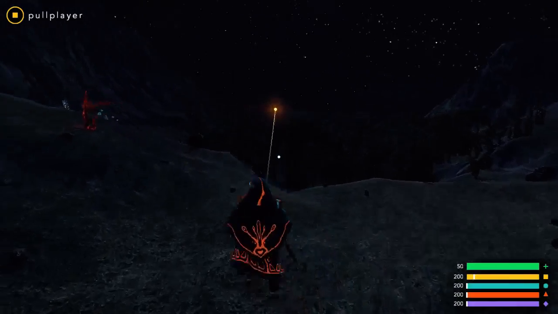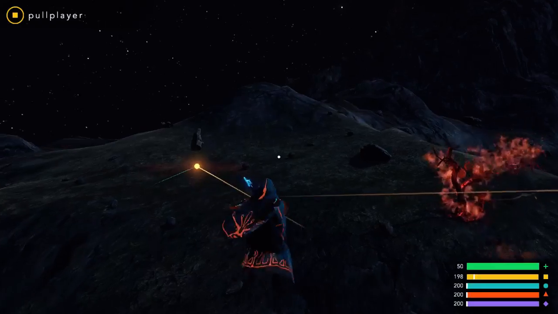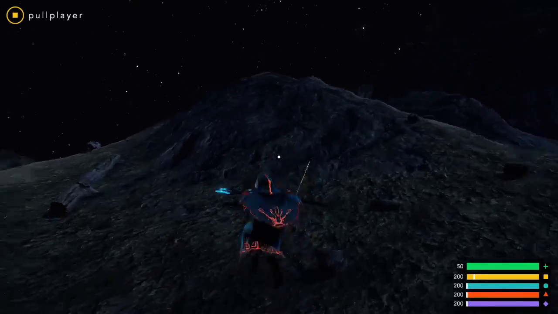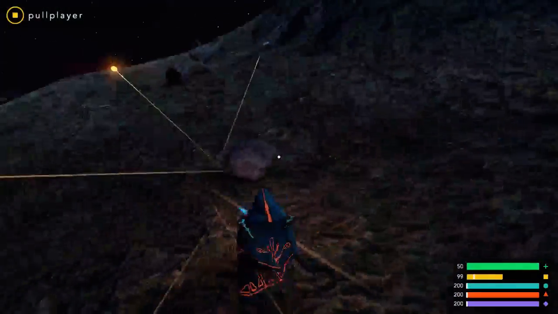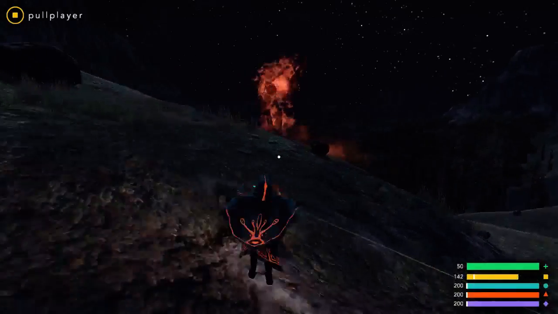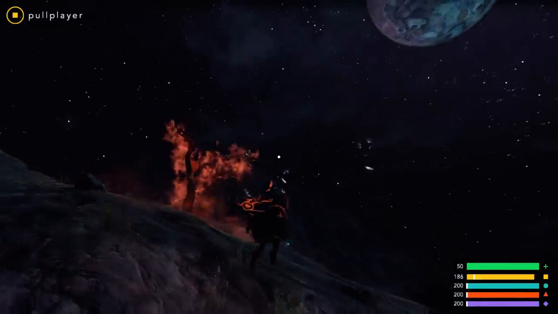So you can. What happens if I go over there? Oh, it's pulling me two ways. It's like a web. So you can shoot vertical and pull yourself around. I'm getting pulled apart. There's a little bit of frustrating things about it. So it needs some work, but that's one of the things that we have to figure out anyway.